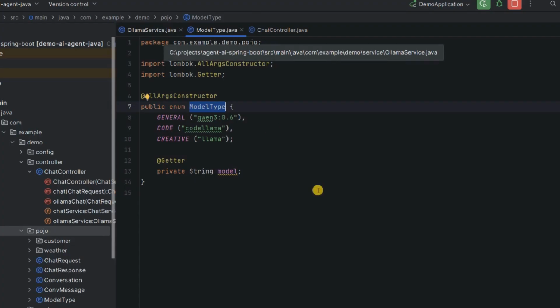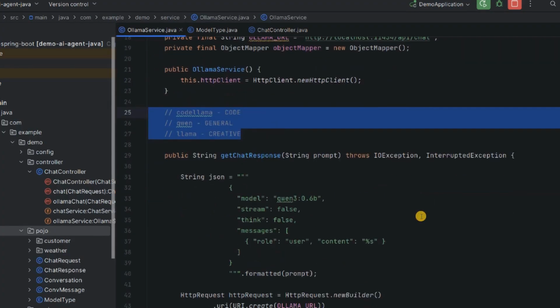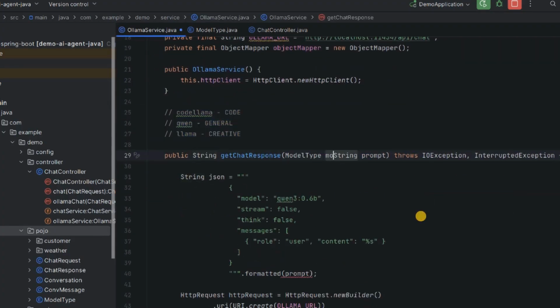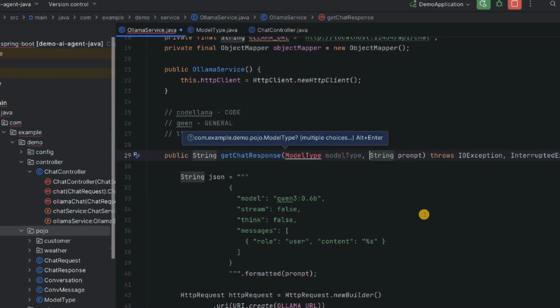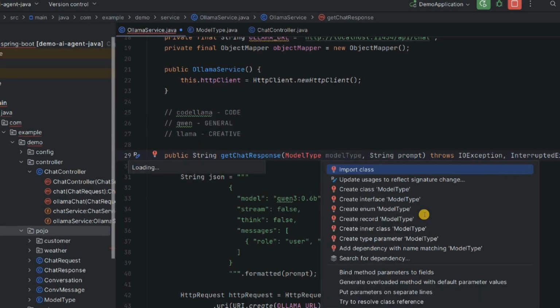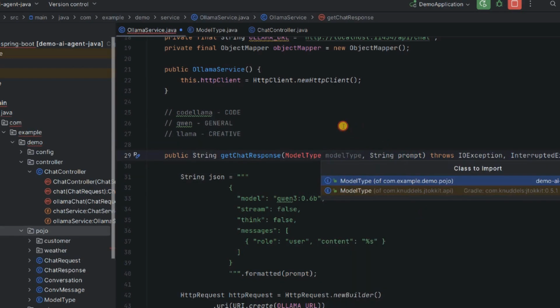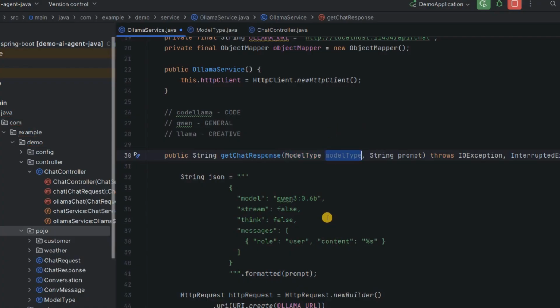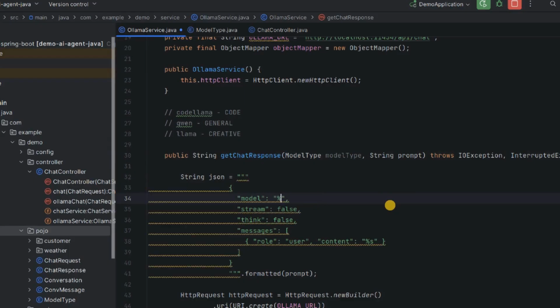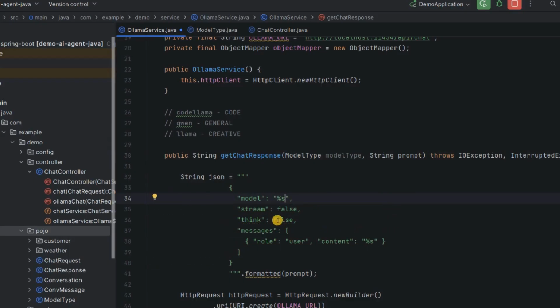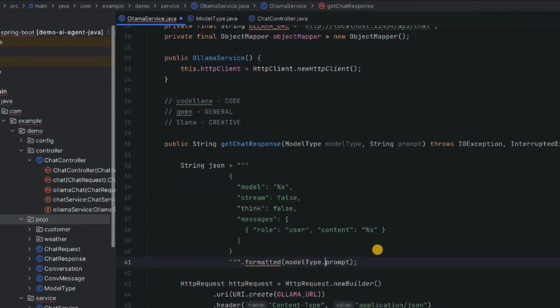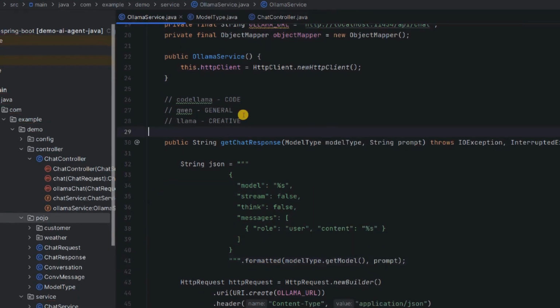So the service here will accept a model type and replace this hard-coded model name with the actual name. Now we need to figure out how to pass the correct model type. Let's go to our controller.